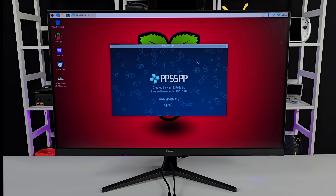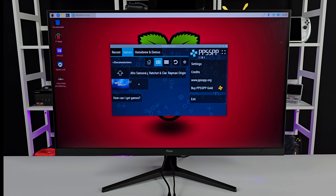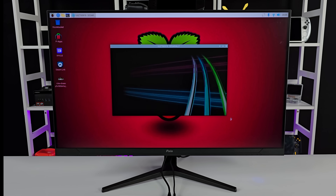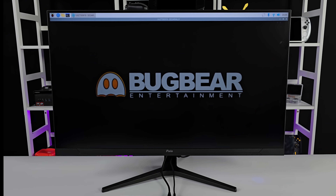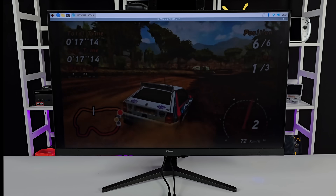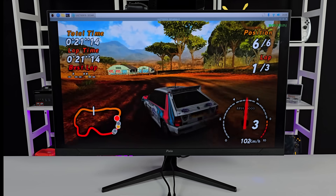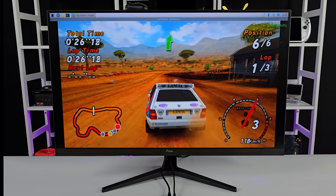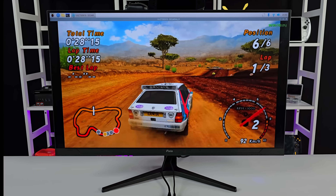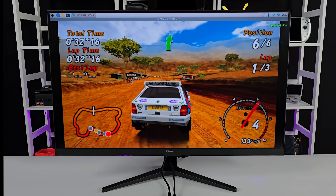There are a lot of different emulators that work pretty well here, like PSP using PPSSPP. We'll get into one of these games — I'll do Sega Revo Rally. We're at 2x resolution with an OpenGL backend, and I'm using an Xbox controller connected over USB to make it a bit easier. A lot of the games I've been testing with this overclock on the Pi 5 have been running pretty well — even the God of War series runs at 60fps. This game here we could probably take up to 3x, but it still looks pretty good on this 1080p display.